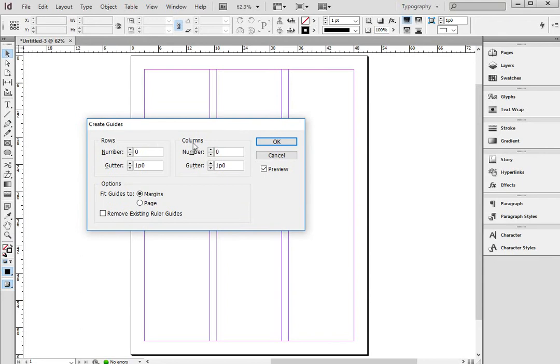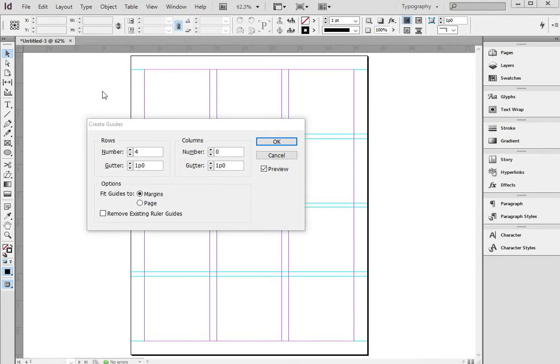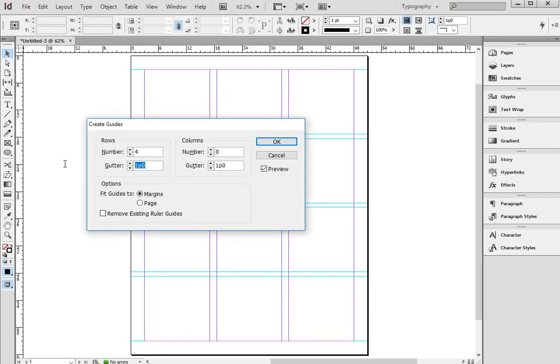But if we want, as I mentioned, we can create rows. So you can see that as I start adding rows, they're going to appear in my document. I recommend that you select a gutter size that is equal to the gutter between your columns. That will give a uniformity to the document. So you may remember that we were using 0.25 inches as the gutter for the columns. Again, you can choose whatever you'd like. I'm going to use 0.25 to make sure that it is uniform.